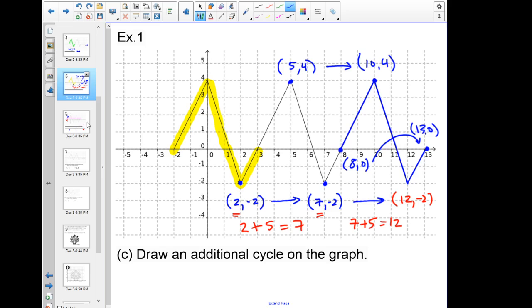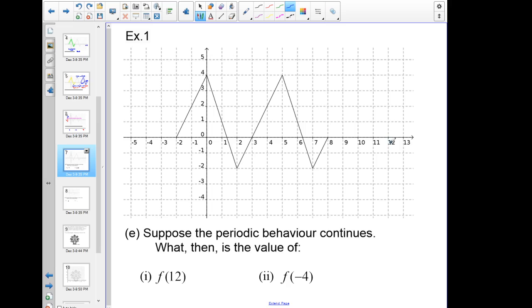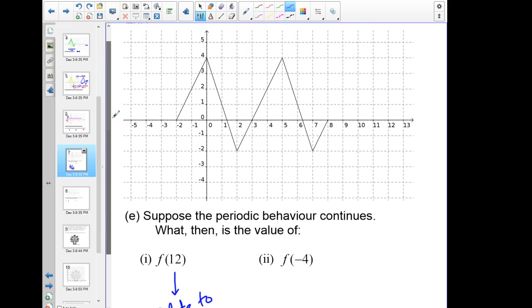But conceptually, what I'd like to make use of is the idea of, wrong page, f of 12. What we want to become comfortable with is relating. So basically, we want to take this and relate it to a point on the graph. Okay, so we want to relate this f of 12 to a point on the original graph.